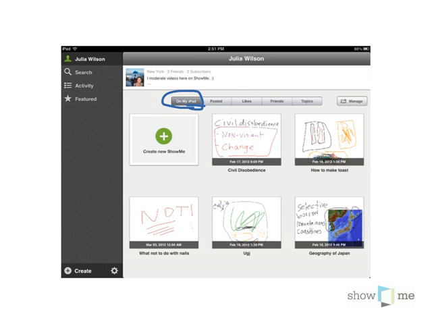So if it's your own iPad that you use all the time, it's going to be all the videos you ever put up. But if you share iPads with your class, then it's going to be any ShowMe that's ever been created on that iPad.